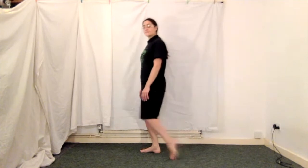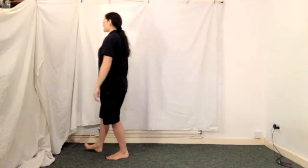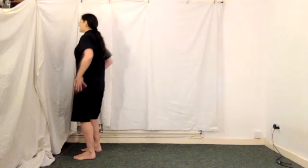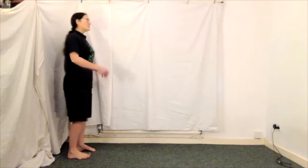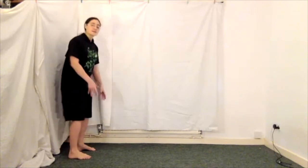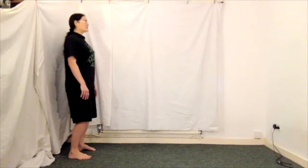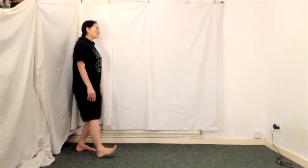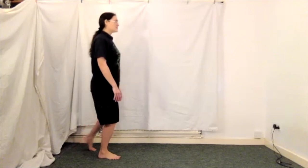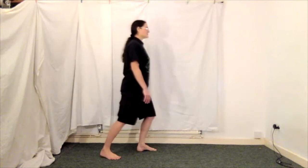So we just try that for a bit. And then when you get to the end, pause, check your posture, and then very deliberately and considerately turn round. Before you move, lengthen and connect to the ground, or connect to the ground and then lengthen. So you connect to the ground, you lengthen, transfer the weight, and start again. Heel toe, transfer the weight, cat stance. Heel toe, transfer the weight, cat stance.